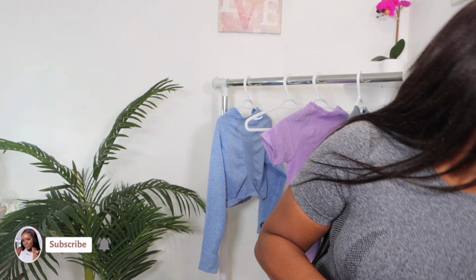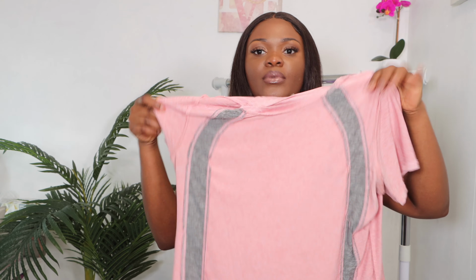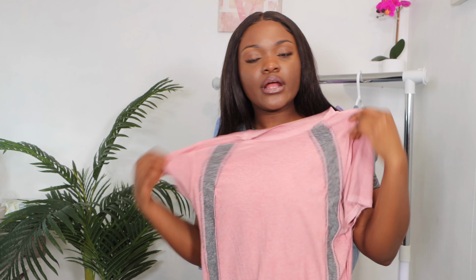And before, I used to just exercise in regular tops like these, just like jersey tops, is that what they're called, but tops like these that are bigger. And I actually do still love them. Like, I'm not gonna throw them out or stop using them, because sometimes when you go to the gym, you just want to get the workout in and feel comfortable and leave. So on days when I'm feeling down or I'm not sure to go, I can just look cute, go to the gym.